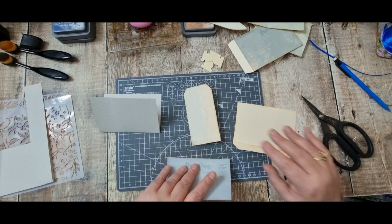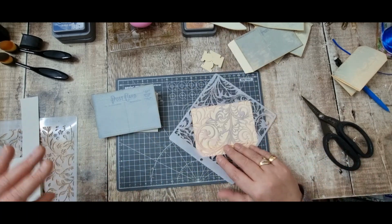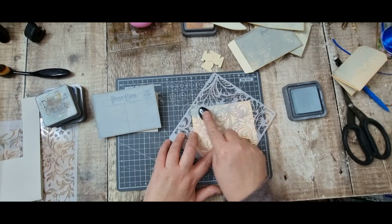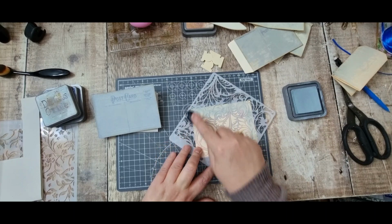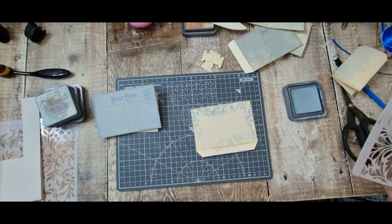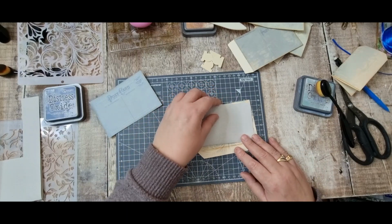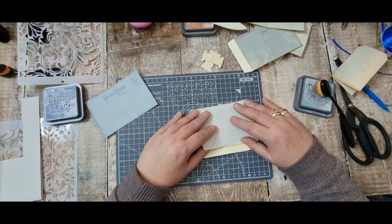Okay, so I will do a little bit of stenciling. I think let's go with the speckled egg, and I just really want it around the edges. Okay, oh, lovely. So that's that, and so we want it going that way, or we could have it that way. That would probably be better.